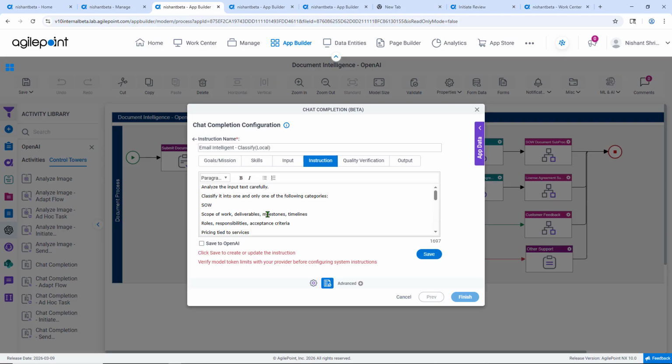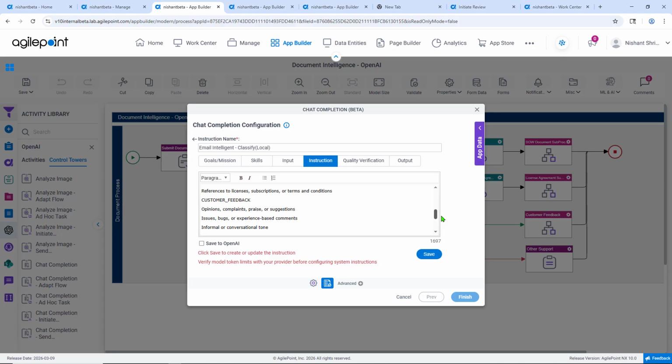As we discussed, this is statement of work, scope of work, deliverables, milestones, and timelines, roles, responsibilities, and acceptance criteria, and pricing tied to these services, project execution or statement of work references. Now, from a license agreement perspective, this would be license grant or usage rights, restrictions, intellectual property ownership, term, termination, warranty, and liability clauses, and references to licenses, subscriptions, or terms and conditions.